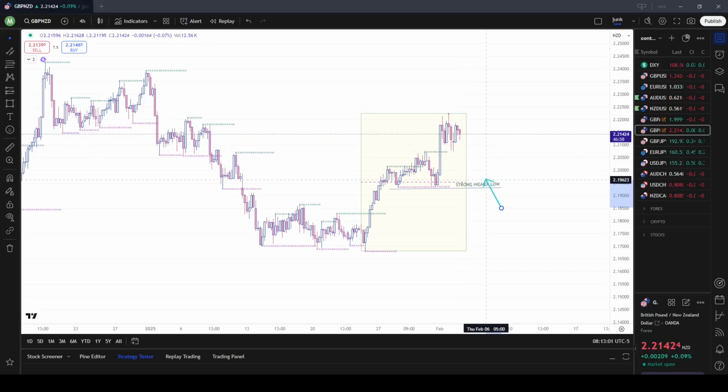Now looking for any type of pullback in order to see if there's any opportunity to catch the bullish momentum back up to the upside to break these highs. Since it was so strong coming out of the range, it didn't pull back, just like GBP AUD. So I'm not sure if it will give a deep retracement. It's not seeming like it will, but look for any opportunity up here. I'm not sure if it goes back into discount, but look for any opportunity when the bullish momentum kicks back in, any type of setup in order to push past these highs, just like with GBP AUD.